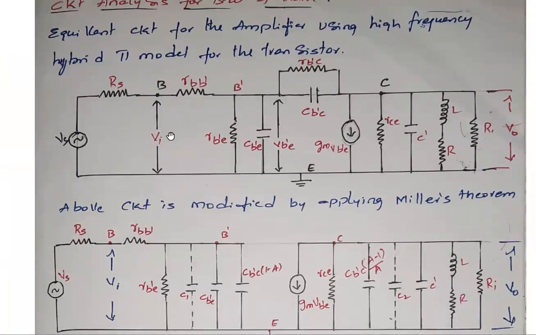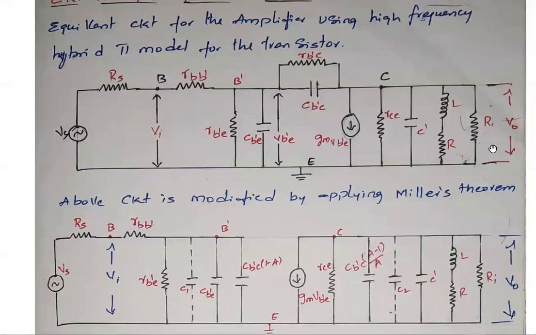Okay, if you observe this circuit, this circuit is replaced by the hybrid pi model. In the hybrid pi model, we have this configuration. The transistor is replaced with the hybrid pi model, that is C B dash C, C B dash E, gm into VB dash E, RCE, RB dash E, RBB dash. These are the hybrid pi model components. Okay, that circuit is replaced with respect to these components, and C dash, L and R. Inductive with losses, we are adding L plus R. Okay, Ri is the component.